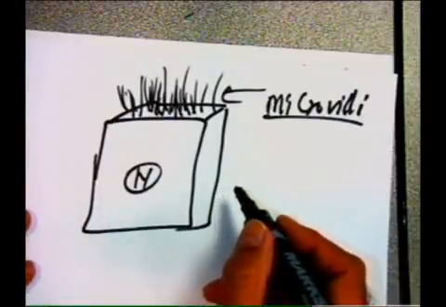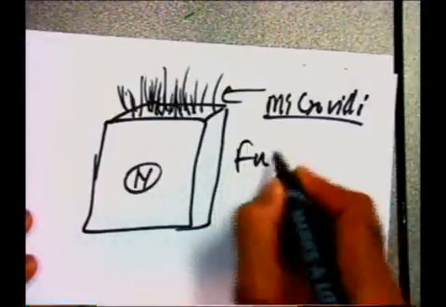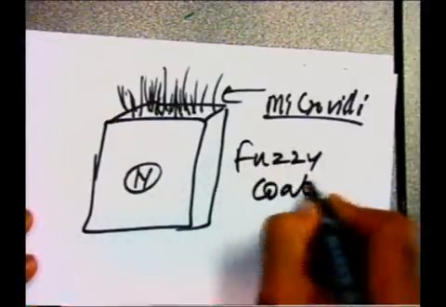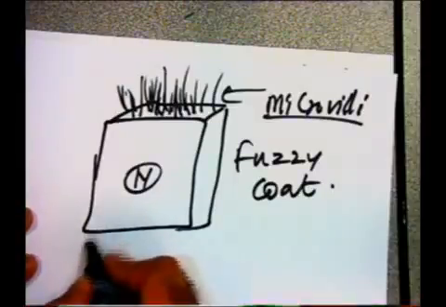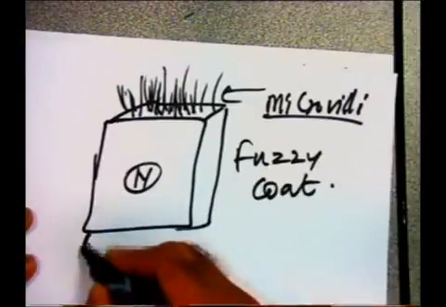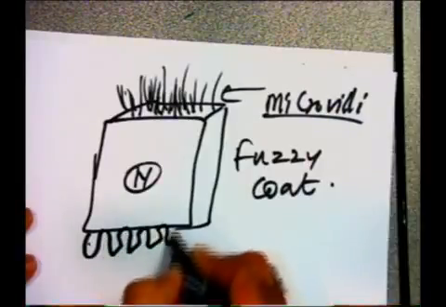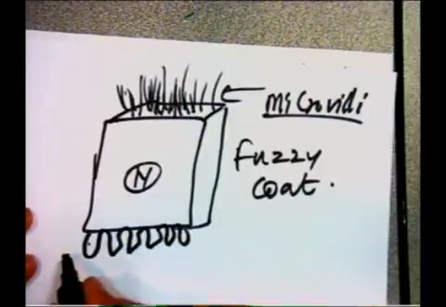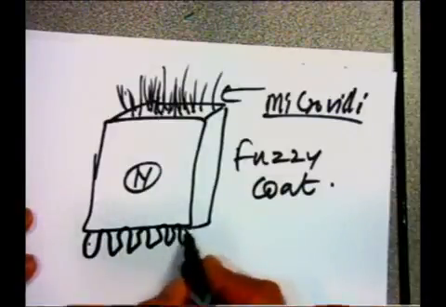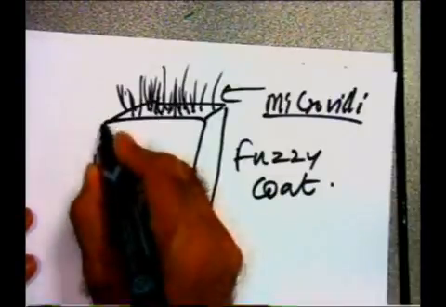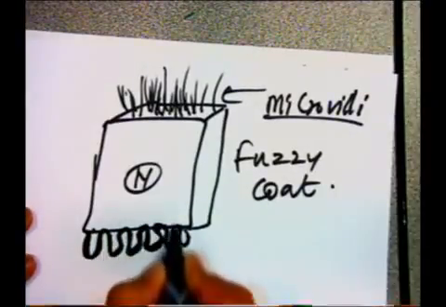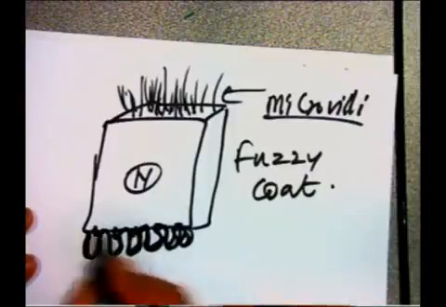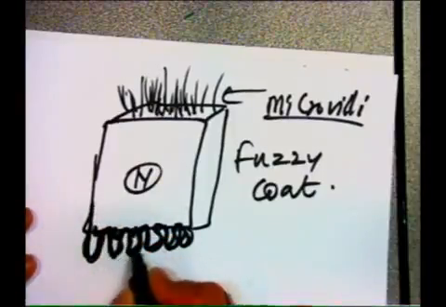And this is a fuzzy coat, like a fuzzy coat, present over there. And the extensive basal foldings: this is the basal surface which I explained earlier. This will have a folding like this. This one, basal surface, extensive folding in convoluted tubules, and this is the same cell, but the basal membrane goes modified like this.